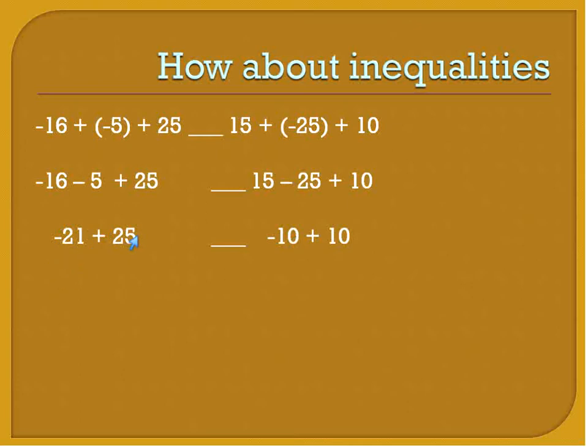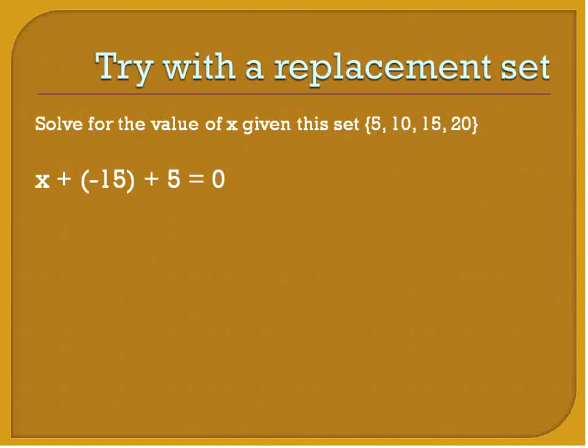Now in both cases, I end up with a negative number plus something. So I'm going to switch them around so that I've got 25 minus 21 and 10 minus 10. Now there are simple math problems that you can do pretty quickly. 25 minus 21 is 4. 10 minus 10 is 0. And I can easily identify that 4 is greater than 0. That's how we do this type of math problem. We solve both sides of the inequality and then we substitute in the inequality symbol that best fits.